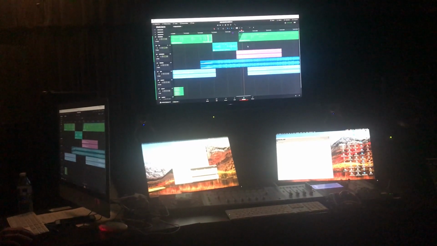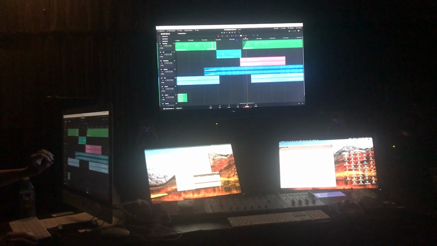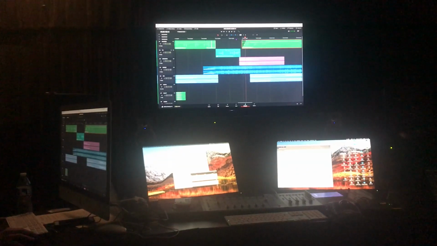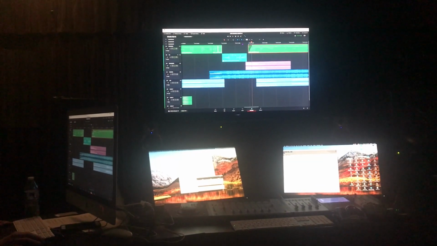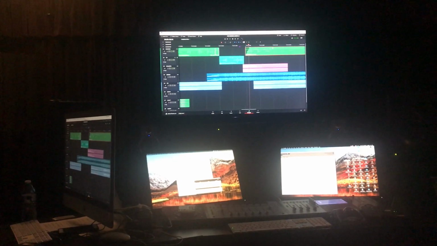Oh wait, there's more. So other things that we can do, obviously you can adjust the volume level on every single clip. You can add keyframes just by option clicking. So if you need to precisely adjust those levels, you know, for whatever reason, you can get in there and make the precision adjustments that you want to.